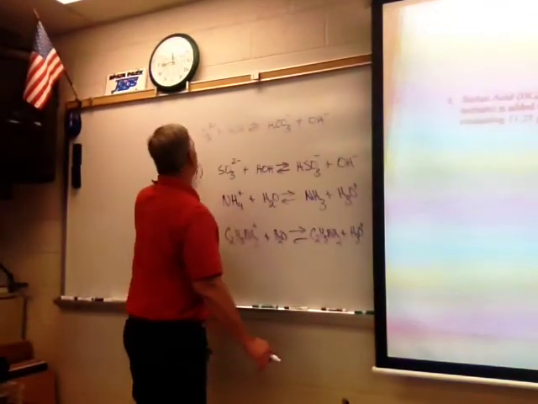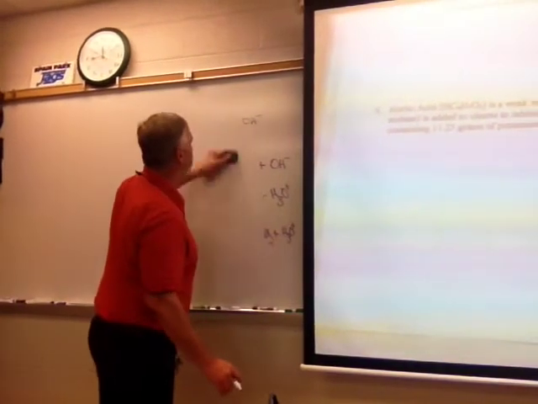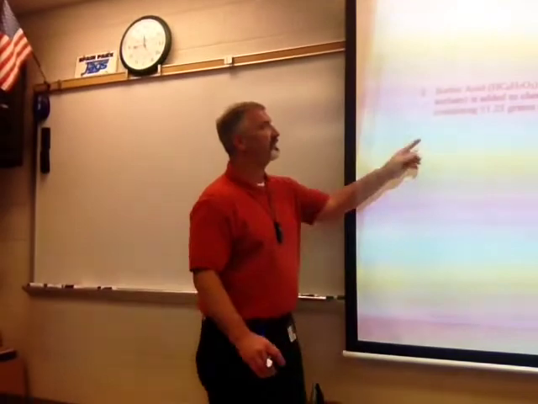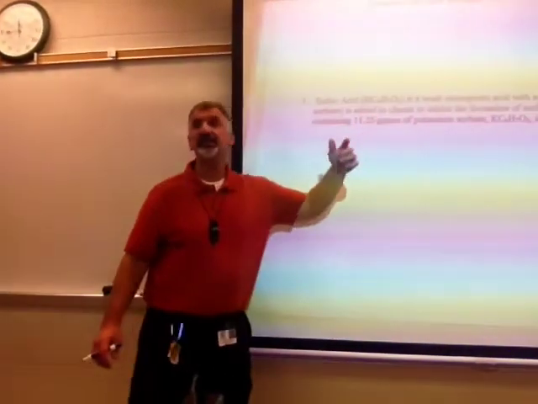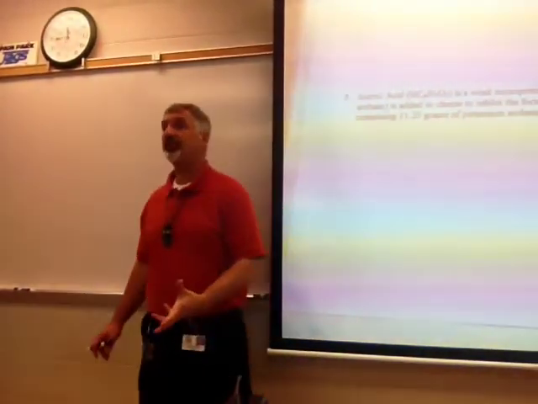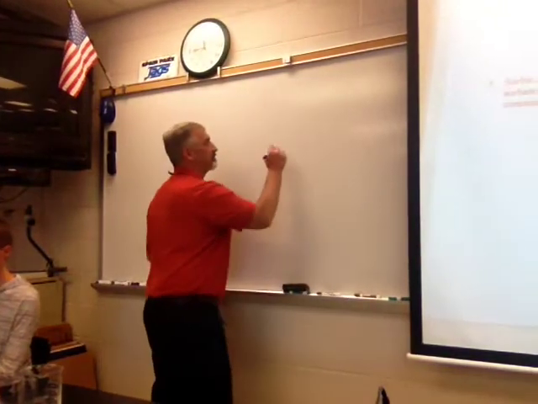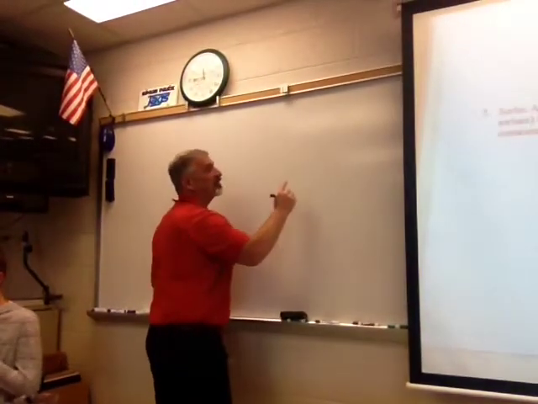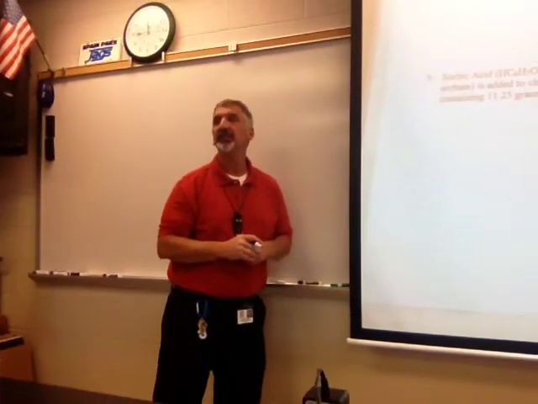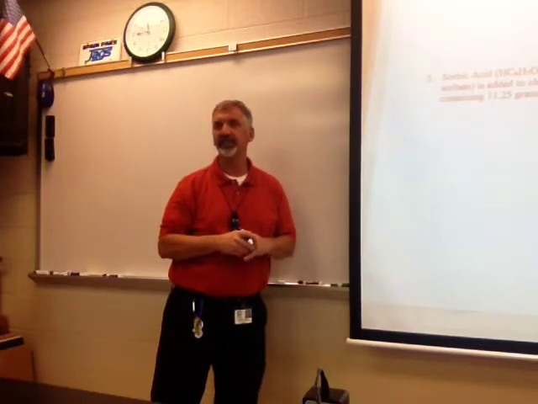Perfect. Okay? So now it says sorbic acid is a weak monoprotic. Monoprotic meaning just donates one of the hydrogens. It's got all this on here, but it's just this hydrogen. And again, what's going to be the functional group? Since this is a hydrocarbon, what's really going to be on the end of that sorbic acid? What's the acid group for any organic acid? What's a carboxylic acid?